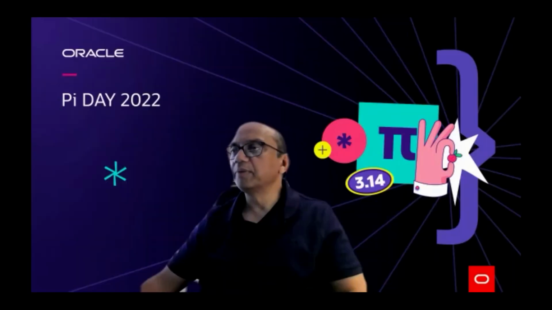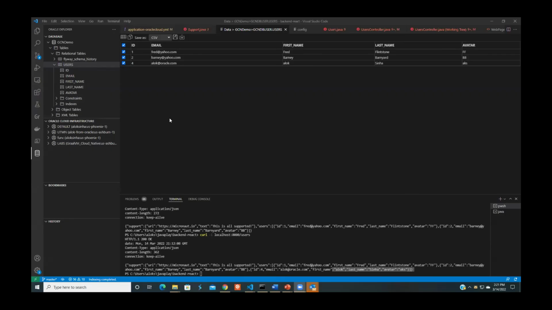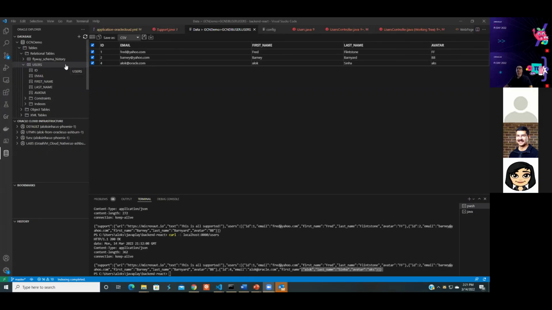Yeah, that's right. Sure. Let me share part of the screen. So here, I didn't even leave VS Code, and I connected to the database in this question, and I connected to my table, users table, and I just queried the data and look at all this data that exists. So we have basically made VS Code the center of a developer's universe. Behind the covers, of course, you're doing all the work with Oracle Cloud, but look, you are in control of everything. And there are more and more integration features coming with database and other cloud services.